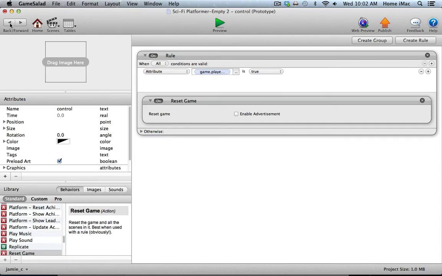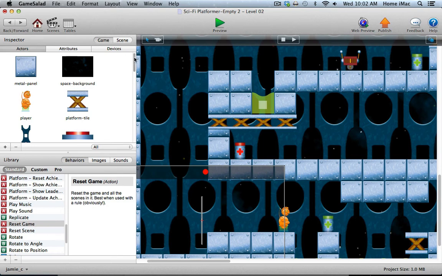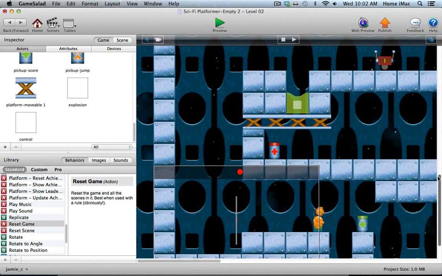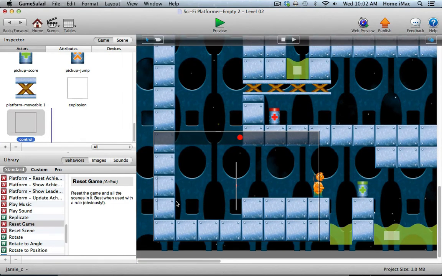Now to get this control actor to work right, it actually has to be on screen. So I'm going to drag that in here. I'm going to place that on our stage. Again, my personal working style, I like to place it in the lower left-hand corner of my stage. Certainly, when you're developing, you can put it where you want. Maybe you'll have a different home location. But when I put something here, I'll always know that that's where my control actor is if I have one. So because I made it transparent, you can't tell it's there as the player, but it's going to sit there and watch for that event.